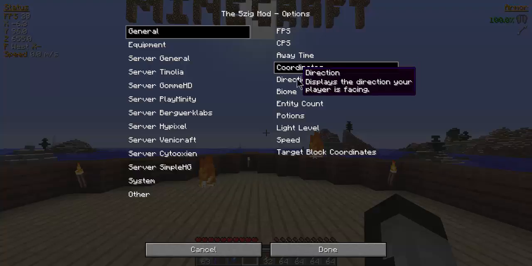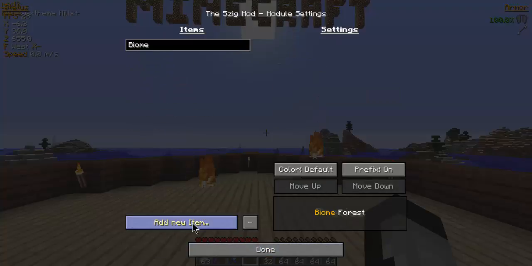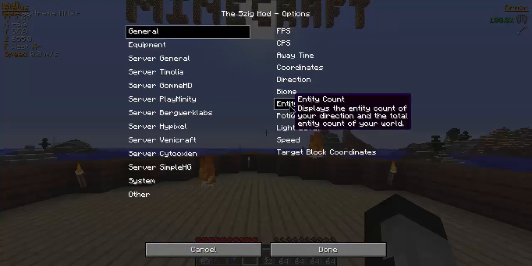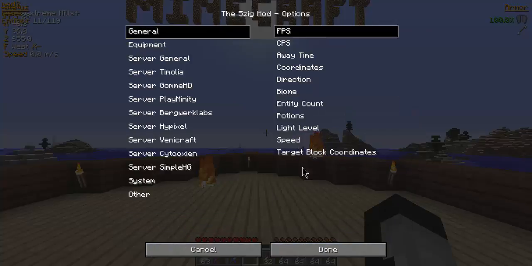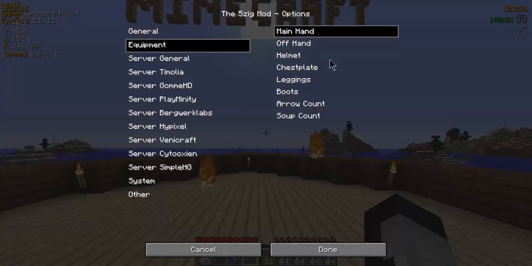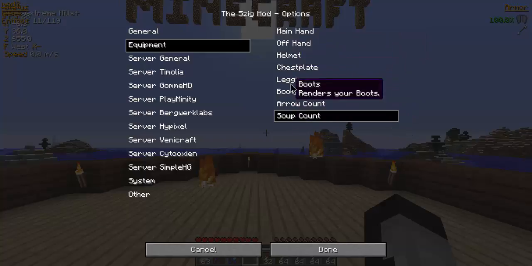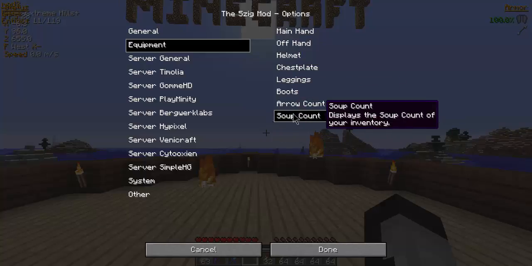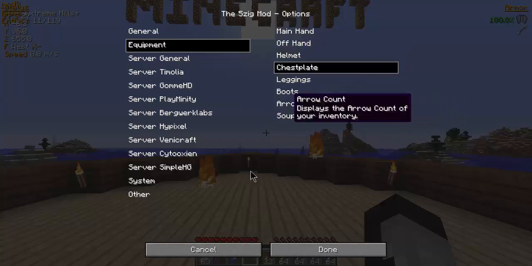And then coordinates displays coordinates, direction, biome. Let's add biome. Let's add entity count, displays number of entities, and target block coordinates. There's also equipment: offhand, helmet, leggings, boots, chestplate, and soup count for if you have a server where soup, or mushroom stew, basically makes you regen health.